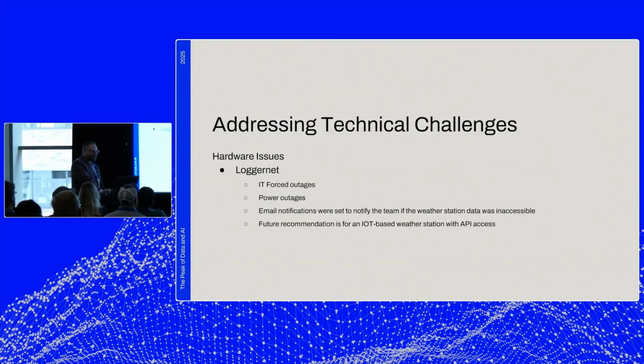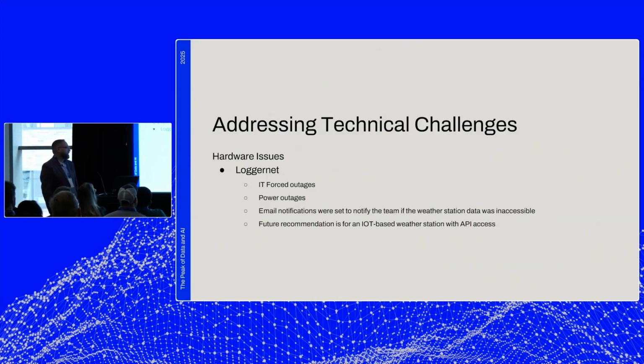So another technical issue that we had is the weather station that we used. It did have a cellular modem, but it didn't report back, and it wasn't an API. So we had to install a program called LoggerNet on a local machine that would dial into that modem and pull the data. We had a lot of issues with that, with IT pushing out updates to the machine that would reboot it, and then we wouldn't have that data reporting.